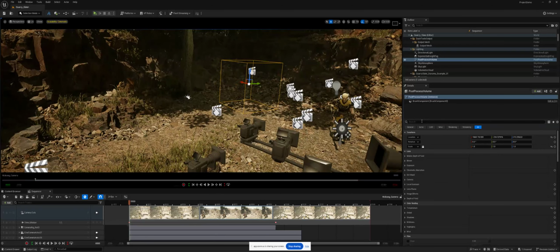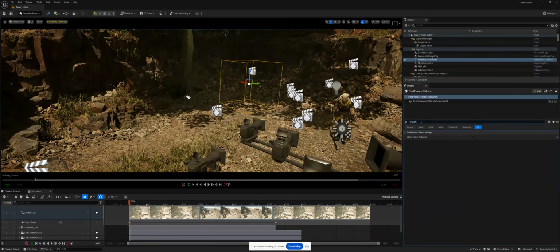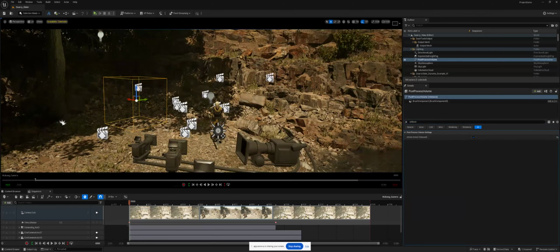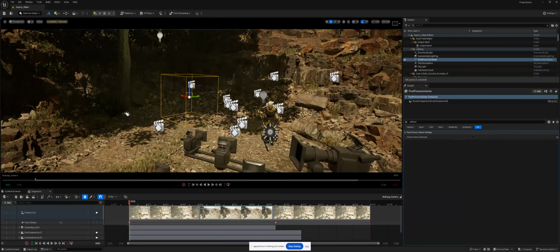If you just want one, then on the PPV you have to turn on Infinite Extent Unbound. If you don't turn it on, any changes you make will only happen in this small box, just this area. But if you turn it on, the whole map will get affected when you make any changes.